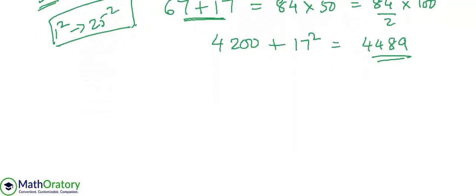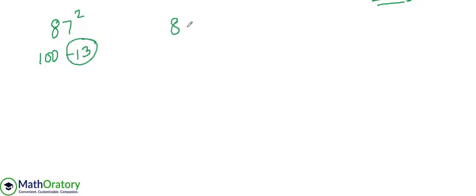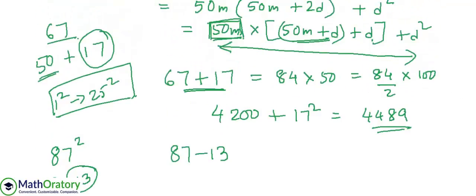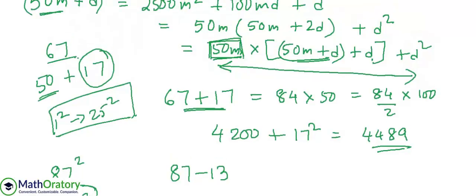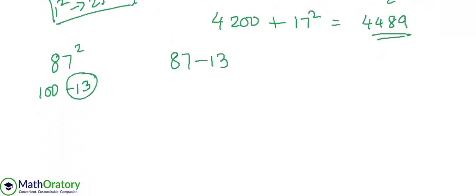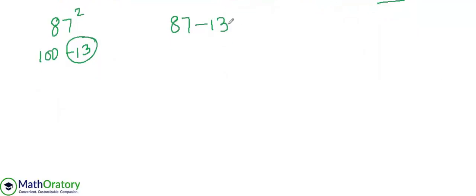Next thing, let us take another number to explain this again. So let's say 87 square. Now for 87 square, the closest multiple of 50 is 100 in this case. So this is 100 minus 13, right? So we have to just take a note of this minus 13. So the first step, the number with the deviation adjusted: 87 minus 13. The sign is important, all right? In the previous case we had a plus 17 deviation, so we added 17. In this case we have a minus 13 deviation, so we are subtracting 13.